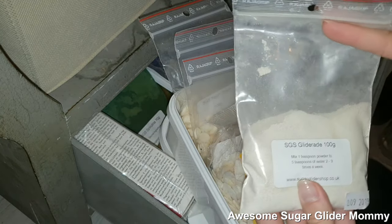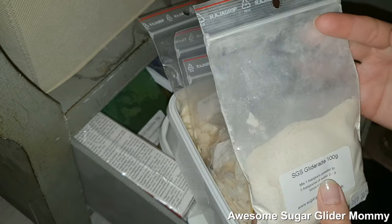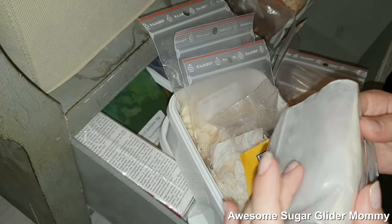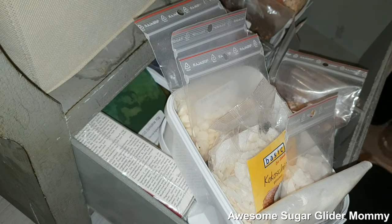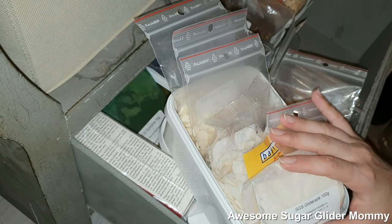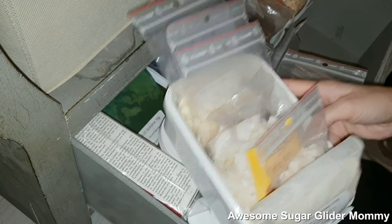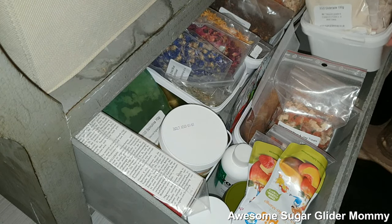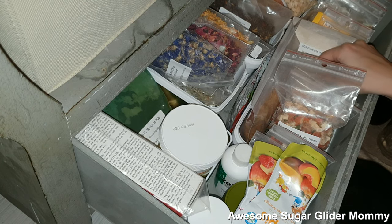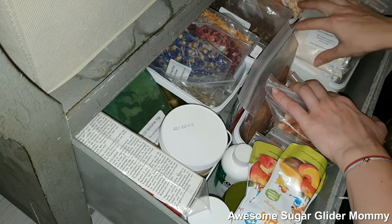And I also have some Glyderade. Glyderade is a nectar — you mix this with water two or three times a week. I especially like to use this for Nala and I mix it for her at least every other day so she can hopefully finally gain some weight. My Shugies really love the Glyderade, but you can't really overdo it because they will gain too much weight if they're of normal size. So be careful — plus they will get bored if you offer this every single day.